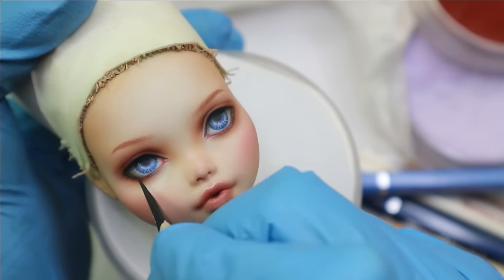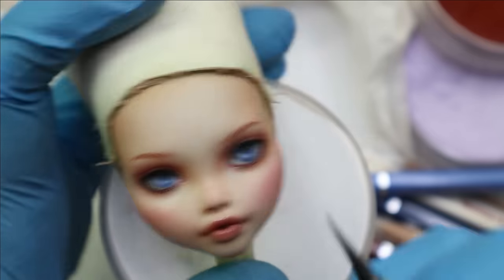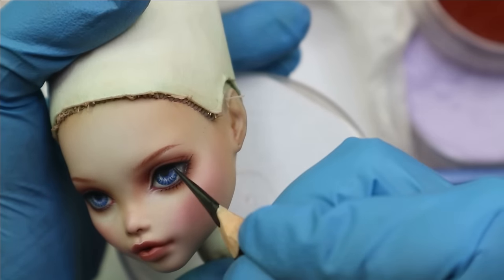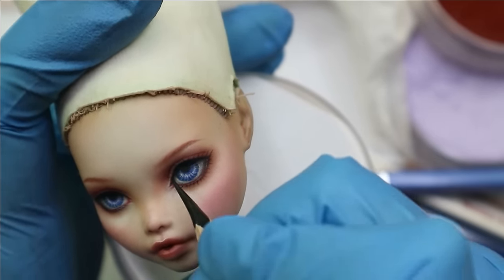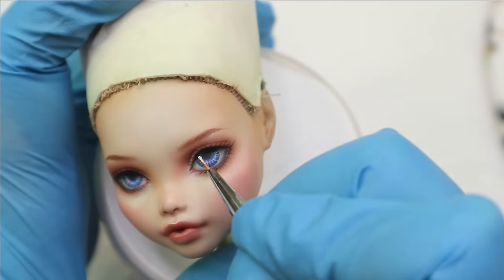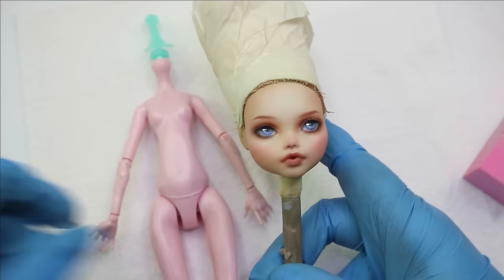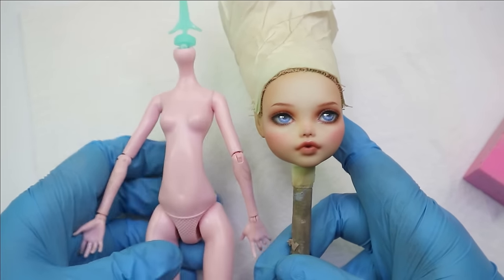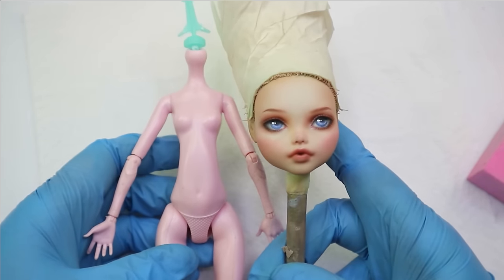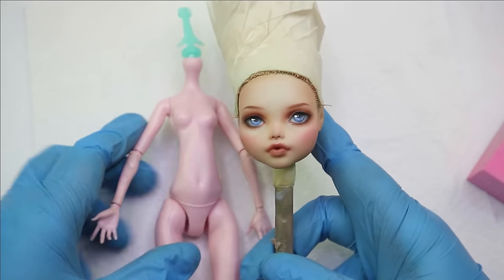This time I've decided to draw her eyelashes. I feel like her eyes are too pretty to get hidden under giant falsies. So I think she will look better with painted lashes. And then when her face looks finished, I blush her body using the same steps. First green, then light nude, light pink, all these things.